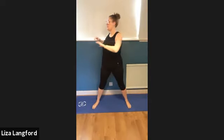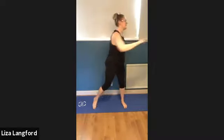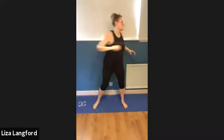Good. Let's have a little twist. Warming up the waist and the spine. Let the hip and the knee follow, make it bigger. Reach. Squeezing the tummy in as well.